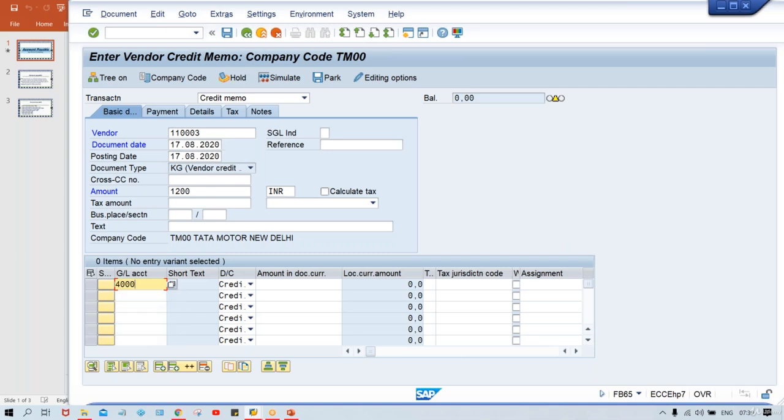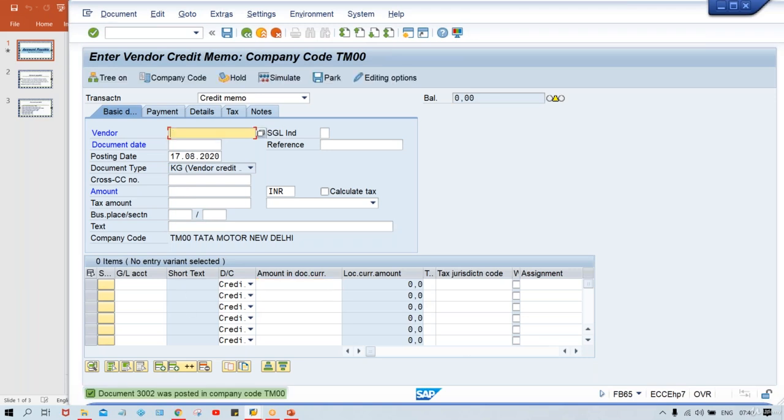If you want to specify the narration here, like against which document number this credit memo is going to be posted, you can specify it here. But I'm not going to give any narrations here, guys, because we are testing something else. Generally in real time, if somebody is going to post a credit memo, the invoice number is supposed to be given against which invoice this credit memo is going to be posted. That can be specified here.